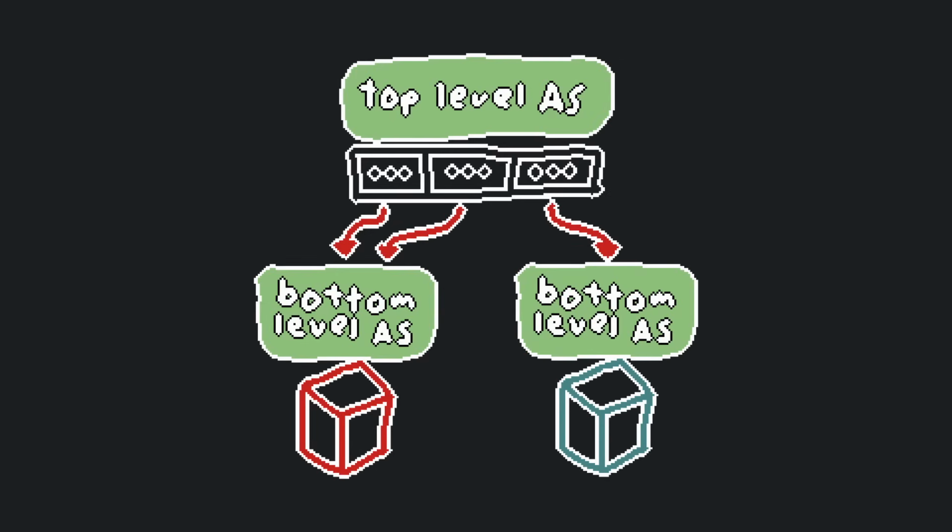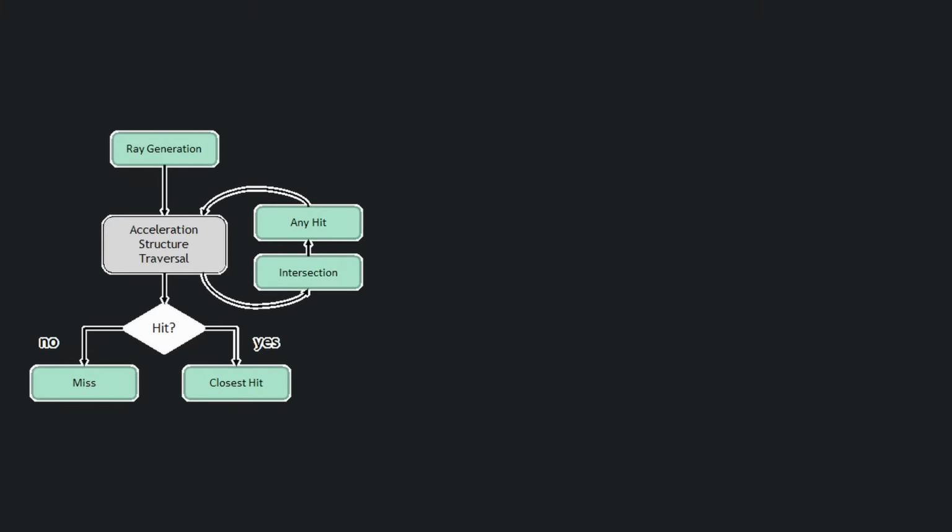The top level acceleration structure is simply a container for multiple bottom level structures. I just need to specify a list of instances where each instance contains a reference to a bottom level acceleration structure, a transform matrix, and some other properties. Then, I pass along this array to Vulkan, and it generates the acceleration structure for me. Now that there's an acceleration structure floating around in memory, I need to tell Vulkan what to do while traversing it with a number of shaders.